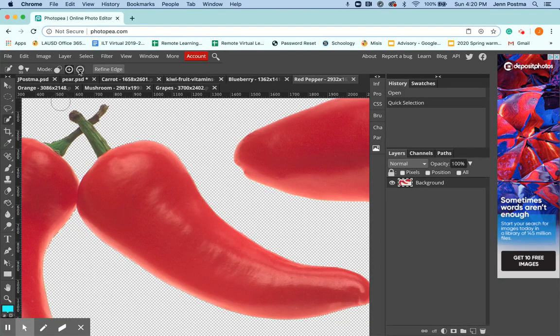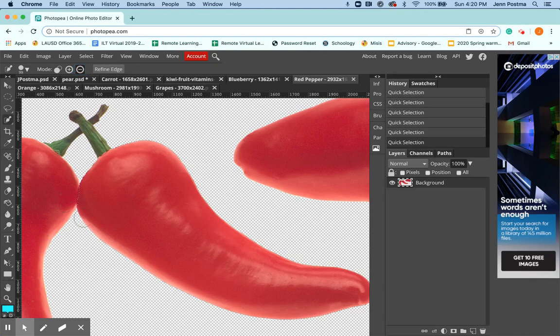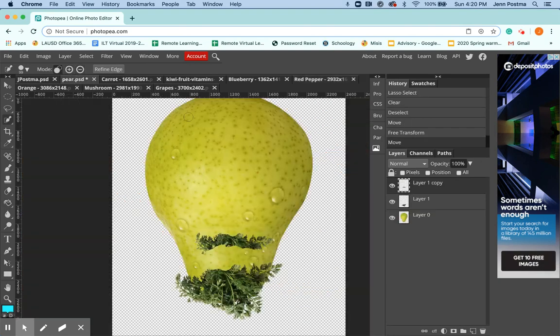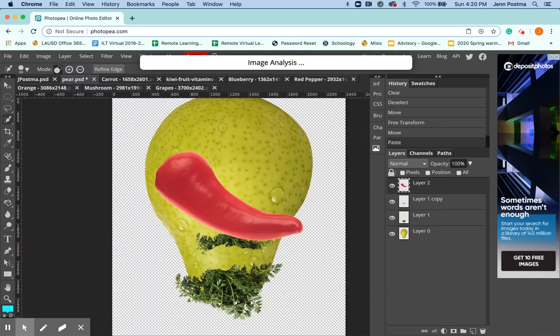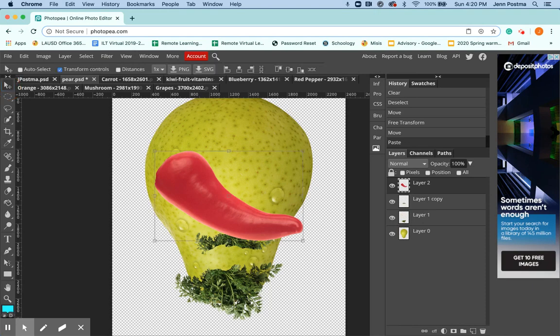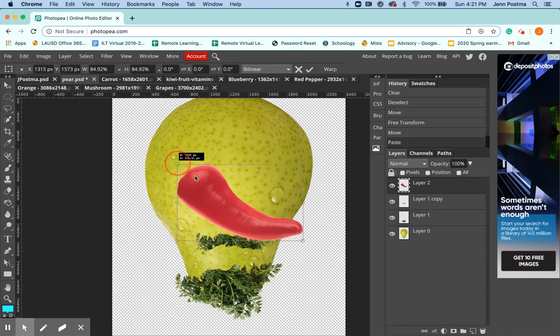So I can go back up here to the minus or the subtract. And if I go very carefully, it should let me subtract stuff that I don't want. So I also don't want the stem. That looks good. I can see that all along the edge I have a dotted line, which means this is what I have selected. I'm going to call that good. I'm going to copy this, Control C, go back into my document, Control V to paste. Giant pepper, looks good. Go back to my move tool, hold shift and resize.